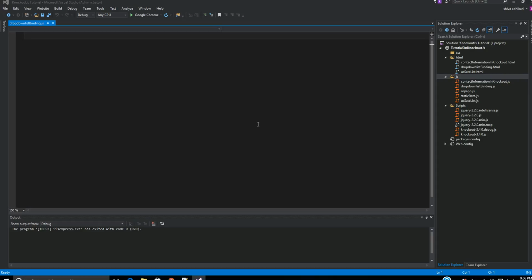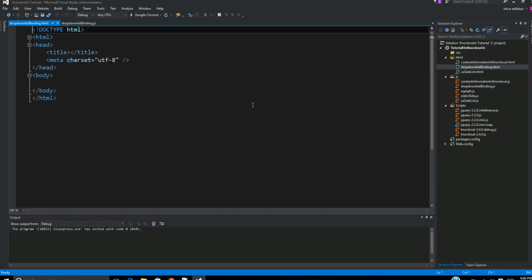So basically today we're going to write code to grab the data JavaScript object and bind it into a drop-down list. Okay, we'll have an example where we will be binding all the countries of the world, and also all the states of the United States. So what I have here is a new JavaScript file called Dropdown Binding, and corresponding to that I have an HTML file. They are empty, nothing is there.